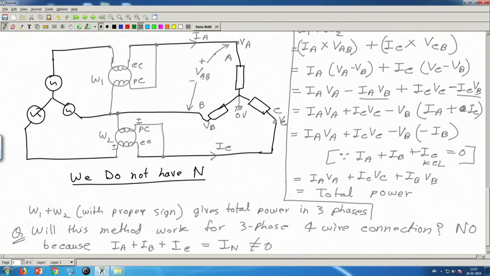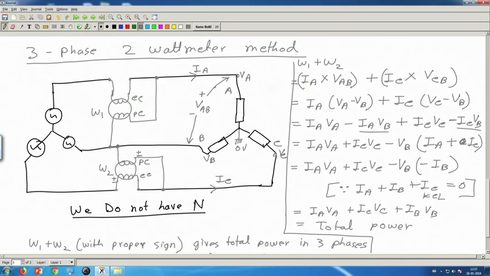Because I am measuring, see, in this derivation also, I am measuring this current and the voltage VA minus VB, this is for this wattmeter. So I am measuring this IC and VC minus VB. If IC is now positive, you also see this VC minus VB is also taken like this. Let me repeat in a different language. If I have the plus minus sign here, then this coil is measuring this voltage minus this voltage, which is VC minus VB. And similarly, if I have this plus minus sign here, it is measuring this current, IC. If I by mistake had the plus minus sign here, then it is actually measuring minus IC. So the reading of W2 will be opposite to what is expected. So this should be here.